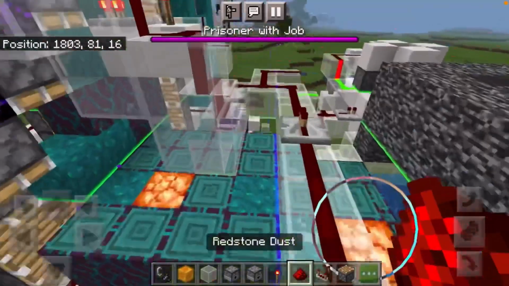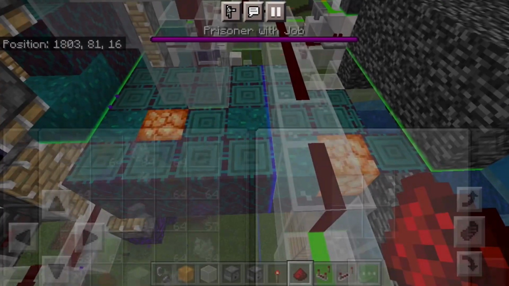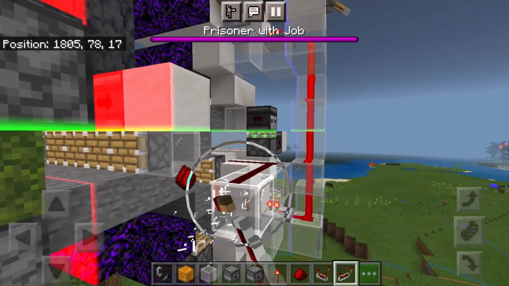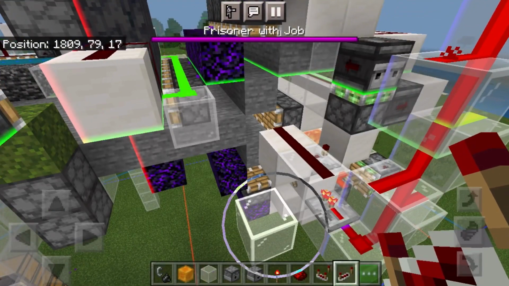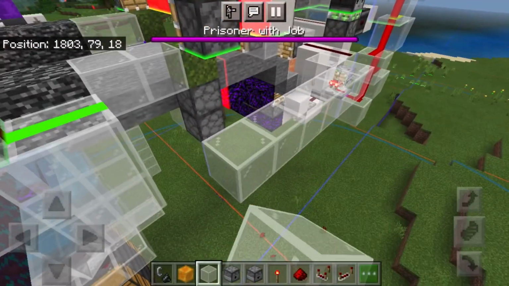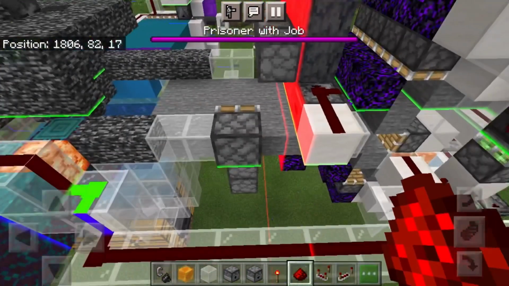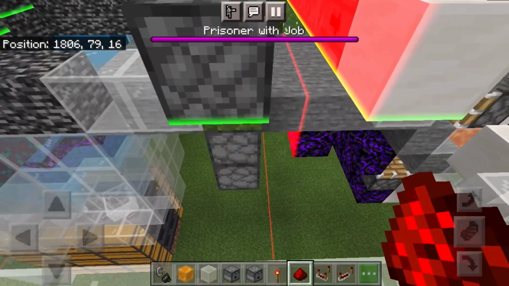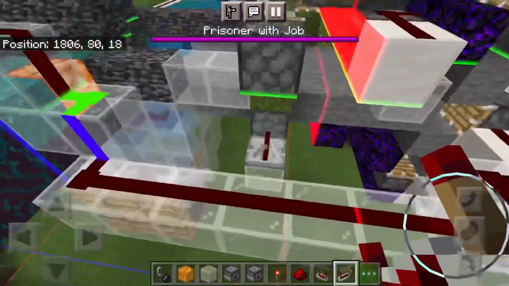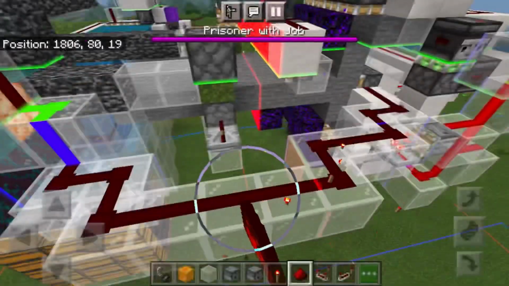All right, then we're going to make a couple adjustments here. First of all, we're going to move this repeater back a little bit, just so we have a little bit more breathing room in our circuitry back here. We're going to have to move this line just a little bit of ways. Actually, you know what? There we go, like this. Move that a little bit away from our dispenser over here. Then we're going to put a repeater into this. And you know what? Actually, we're going to move this back even further. There we go. Okay.